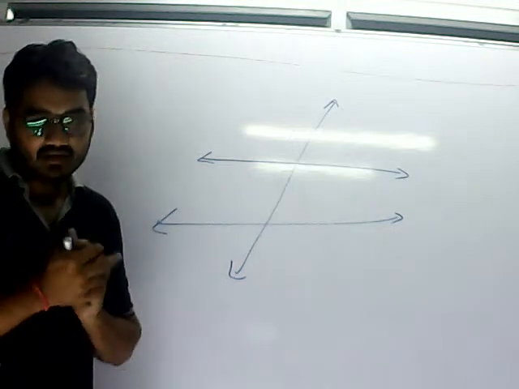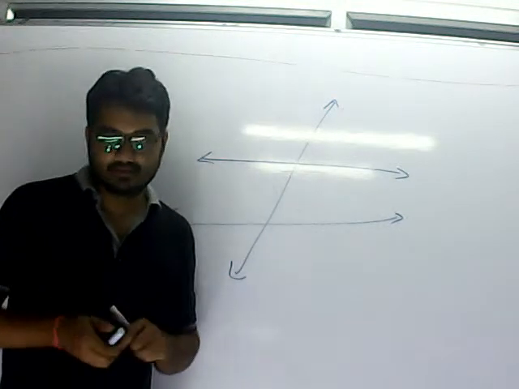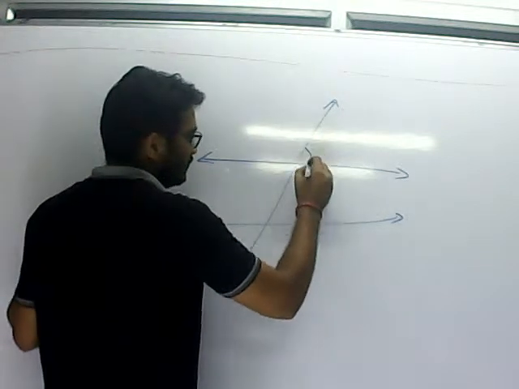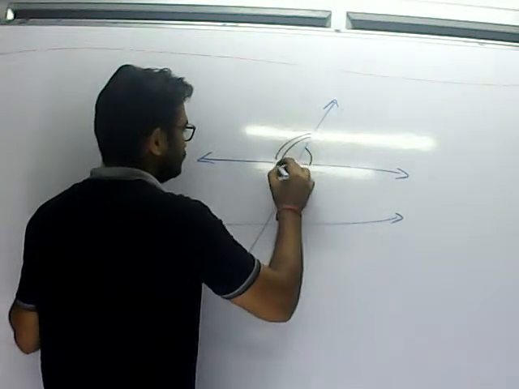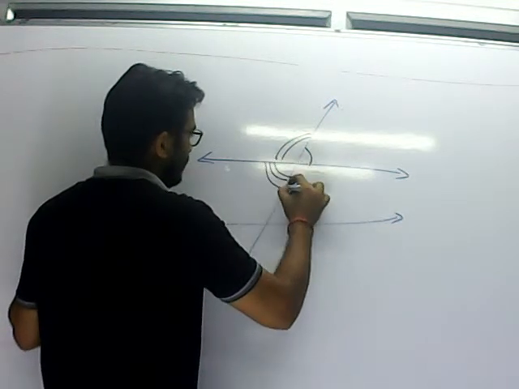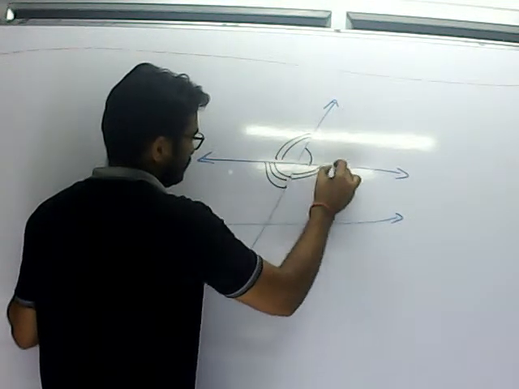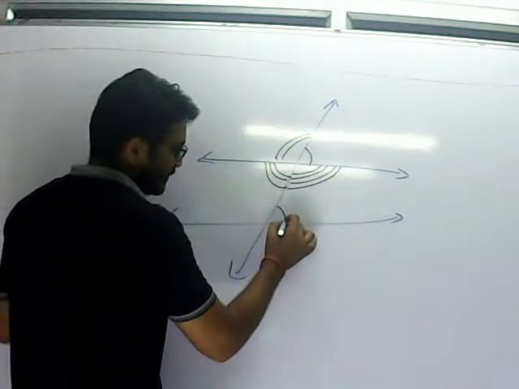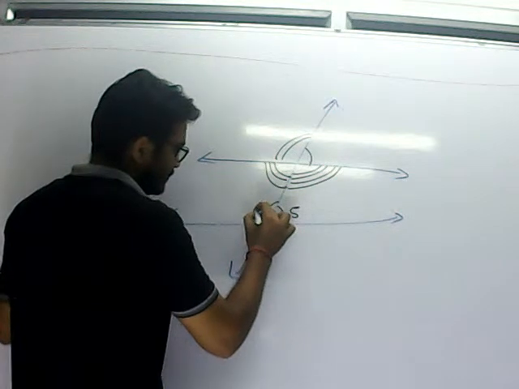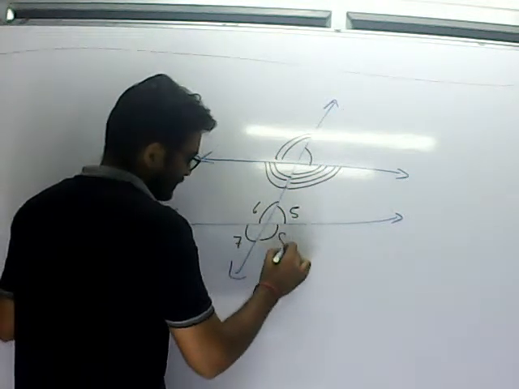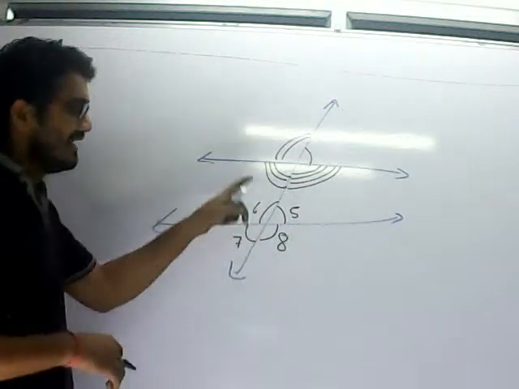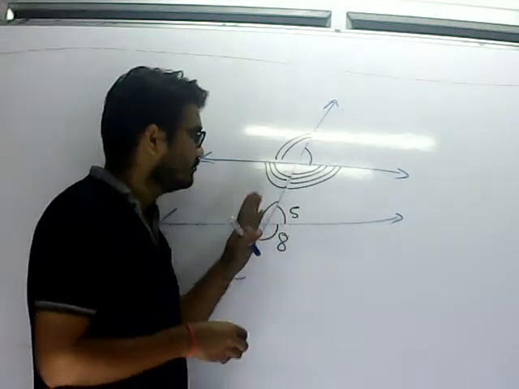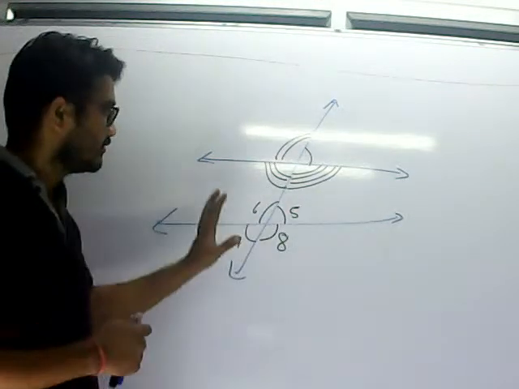Now if it is like that, we will have here a total of 8 angles. We will have here a total of 8 different angles. Let us mention them. 1, 2, 3, 4. Now I'll write the names. 5, 6, 7, and this is 8. Now all these 8 angles will have some properties which are related to them.